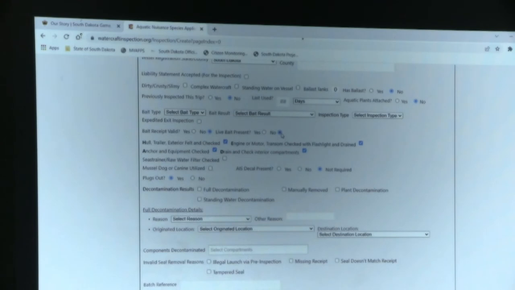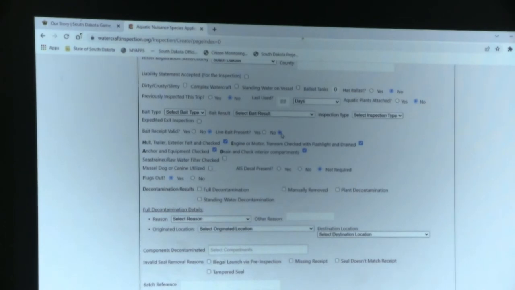Some people might just voluntarily show you their receipt, but you know, use your common sense here. Make sure this water is clean and there isn't anything alarming in there. If you see some weird looking fish in there, you're going to want to inspect that further, because they might have silver carp in there if they did a beach seine or a cast net down in town. Most times than not, this is going to be minnows. You just check them over really quick. They're good to go. Most people have those in their truck, and that's why you ask that, so you can quickly check it. If it's in a bait shop bag, they're good to go.